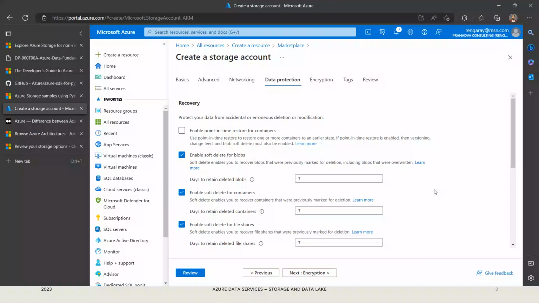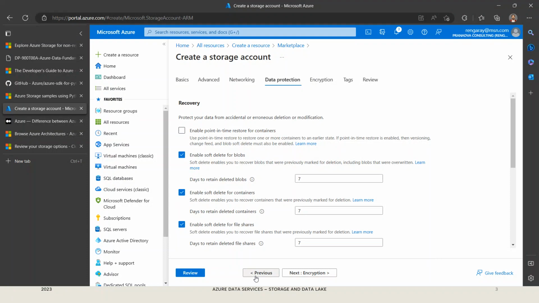Okay, containers and file shares, where you can define whether you want to allow or disallow soft delete. If you are looking at the possibility of having to recover deleted contents, then you can enable this. Otherwise, you can remove it.